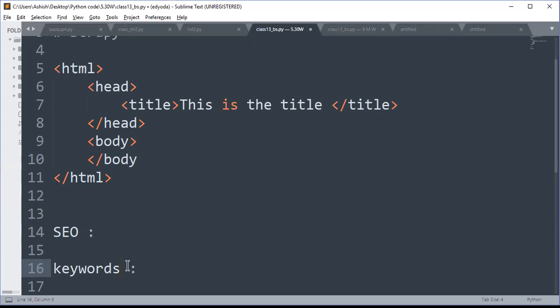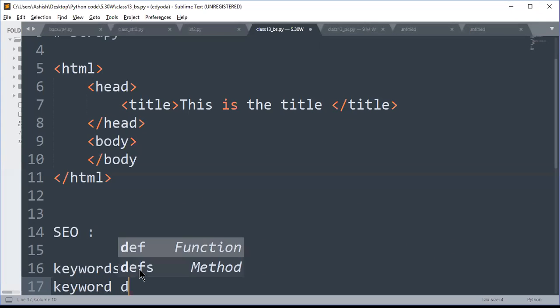Because of that, we have a black hat SEO technique, that is keyword stuffing. You might have seen when you try to download movies, you will get an exact link for the latest movie, but when you open it, you will just find keywords there. You will not get a link to download it. Okay. So that is the reason Google introduced something called keyword density.